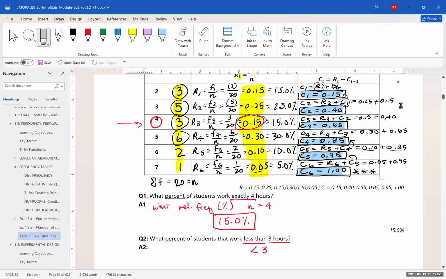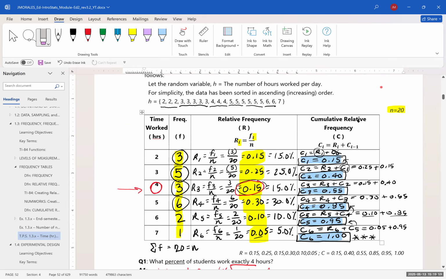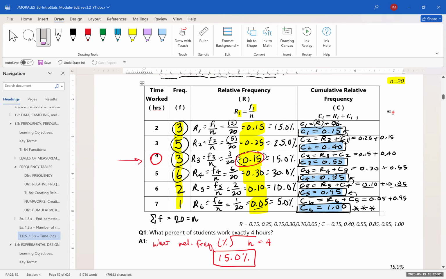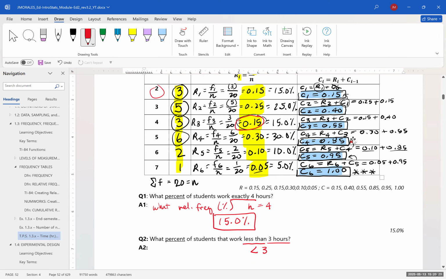Okay, so my computer is thinking, so I have to wait. Here we go. Well, so here we've got 3. The only number of hours in our table that's less than 3 is going to be 2. Okay, so what's the relative frequency of students that worked 2 hours? That's 15%.